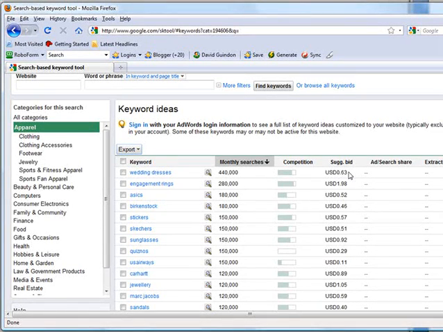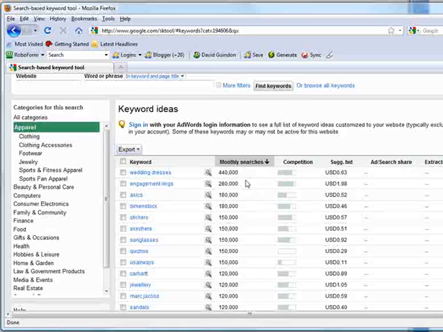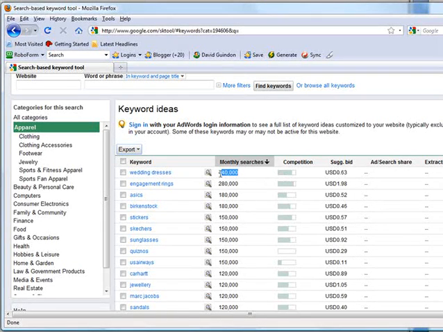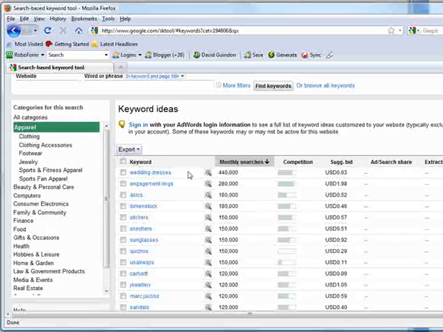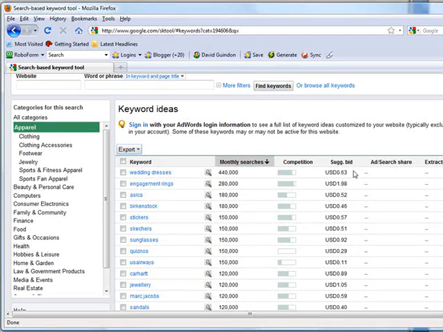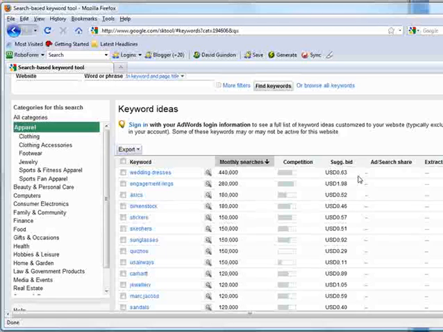But the thing here is we're finding these highly targeted keywords, but we're not finding them for PPC, pay-per-click marketing. We're doing something different, so we have to think a little differently. The one thing you want to think about here is you need to find keywords that get a lot of searches and, believe it or not, a lot of competition and a high suggested bid. These things tell you that competitors in the market promoting stuff in this niche are spending a lot of money. So in essence, we're going to be leveraging other advertisers' hard work. We'll talk about that later in the next videos, or if you're following along in the ebook, you will see how we're going to utilize these keywords.